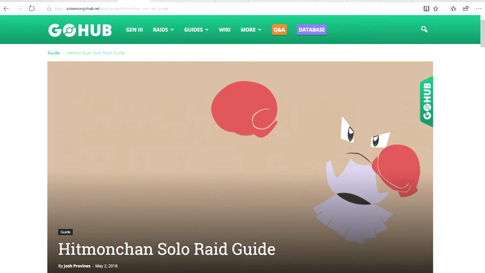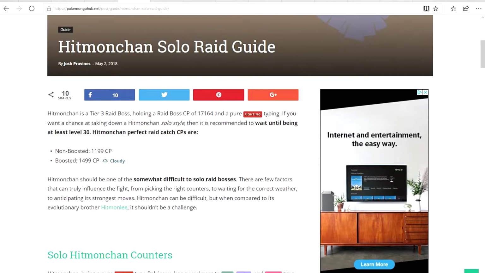Hitmonchan! Yes, Hitmonchan is a raid boss. Some people don't have any, which is nice. Hitmonchan has a raid boss CP of 17,164. It is a tier 3, by the way, so is Breloom. Non-boosted, we're looking at 1199 as the magic number, and boosted we got 1499, and it's only boosted in cloudy weather. Hitmonchan should be one of the somewhat difficult solo raid bosses.